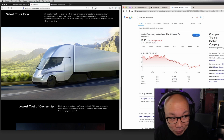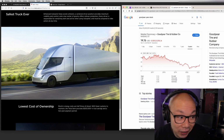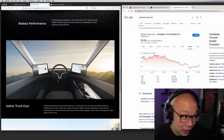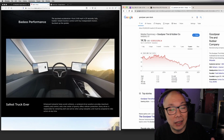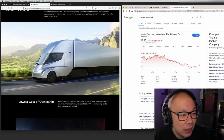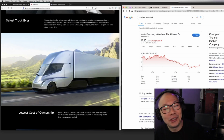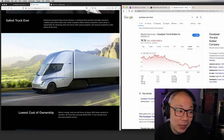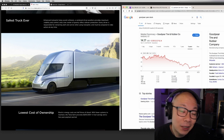It looks like a stormtrooper head, and it has all the aspects of a futuristic design to it. Very, very modern. Looks awesome. Not because I just own Tesla stocks, but because honestly, there are some very unique designs in here. If you're a follower of Apple, it has nice designs. It's simple, it's sleek, and this is all that. There's always that trend, and maybe 10 years from now you'll look back and say, oh my goodness, that's so 2021, right? You can tell when things are from different generations. You can look at things and say, oh wow, that's from the 80s, that's from the 90s. So who knows, maybe this is what 2030 or 2040 looks like when it does come out. Just my guess, just my opinion.